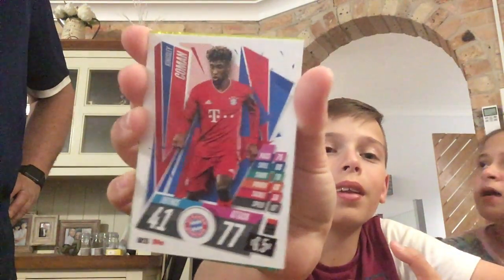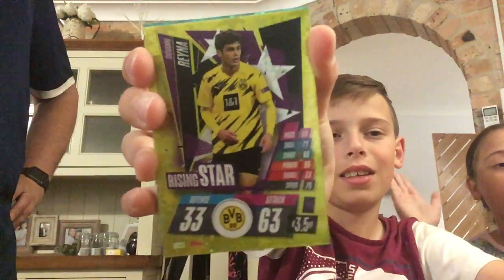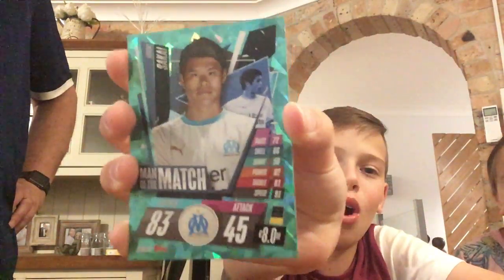And then Bayern Munich's midfielder, because he's a winger or left midfielder, Kingsley Coman. 77 attack. Damn. And then the rising star, Giovanni Reyna from Dortmund. Last card. Oh, new player. 83 defense, 45 attack. Man of the match from Marseille. Defender. Hiroki Sakai. The last card of the box is a decent player. This player is better though.